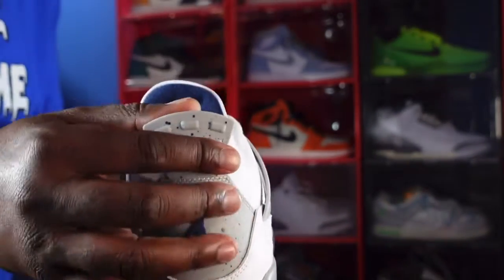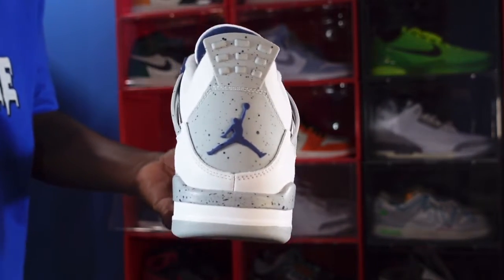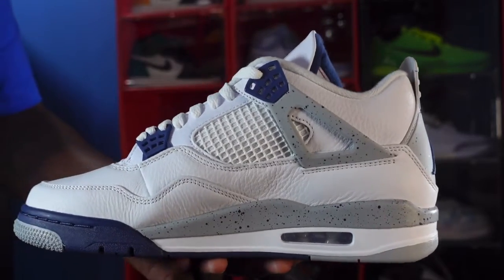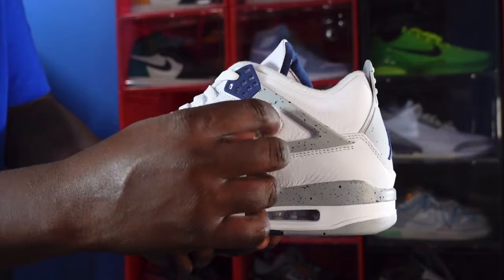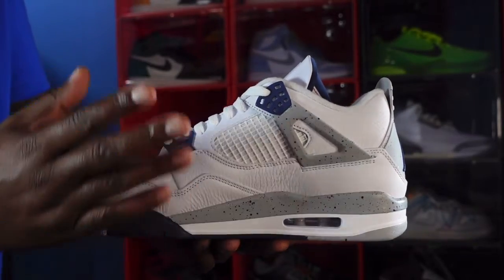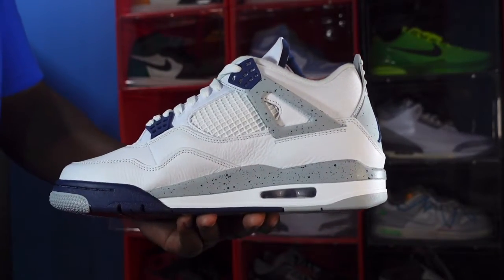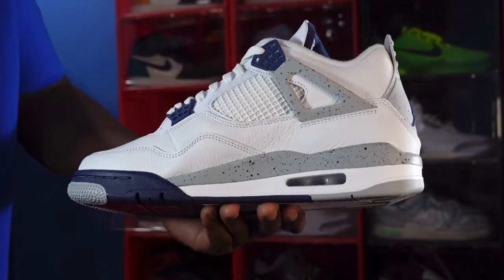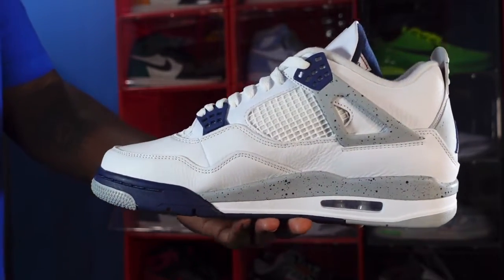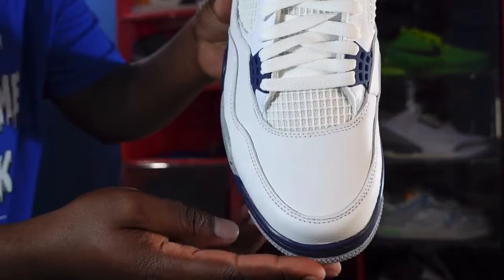On the back of the sneaker you have a gray tab with Midnight Navy splatter and the Jumpman logo on the back — nothing behind there. Looking at the medial side, you have your gray wings center with the Midnight Navy waffle on top, white netting system with the white background, more of that leather on your base in the upper. You've got that gray down here with the Midnight Navy splatter going on, white around the air housing with a clear bubble, white inside, more Midnight Navy on the midsole, and that tech gray at the very bottom.